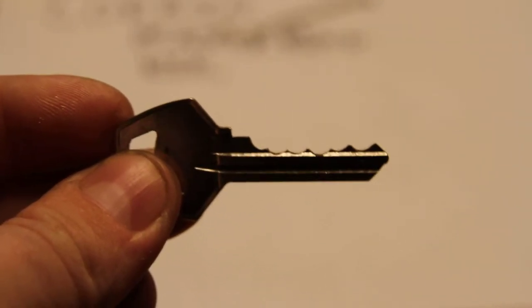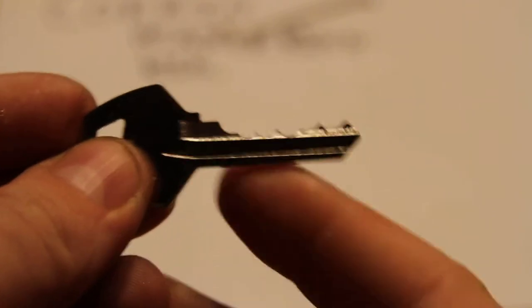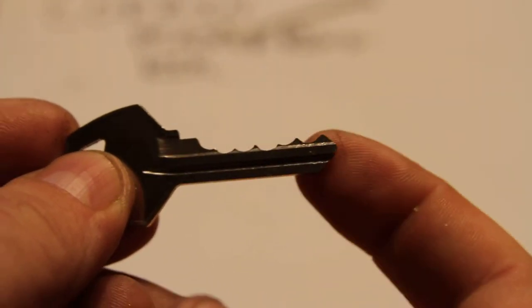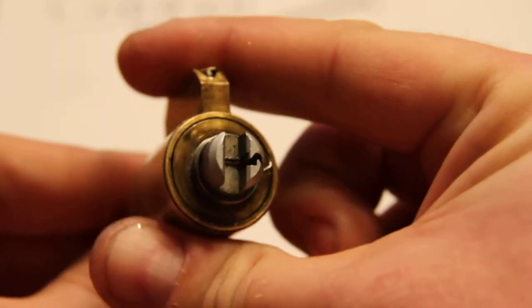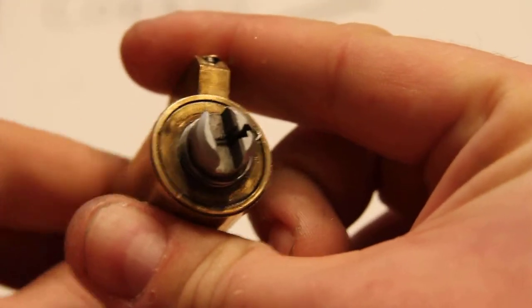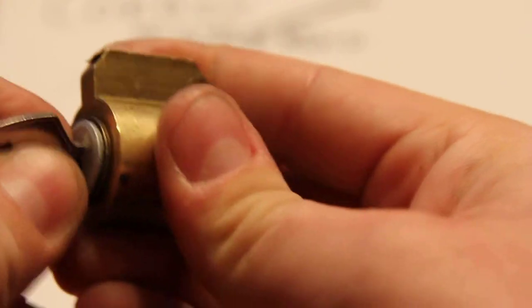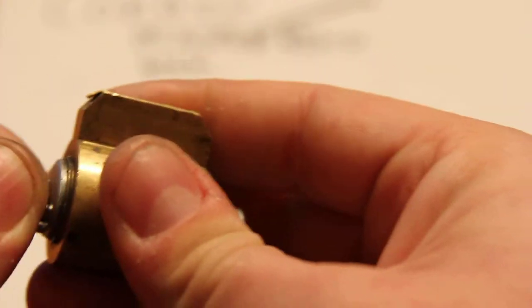And this here is your second key, and you can see that from making this, the last four bittings are about the same, depths are about the same, but then this turns the entire lot. Okay, so Corbin Master Ring System.